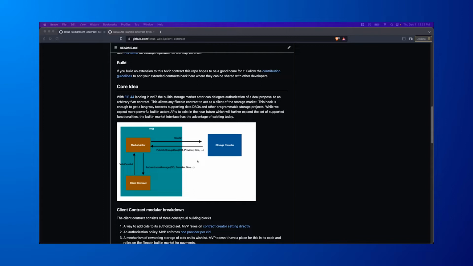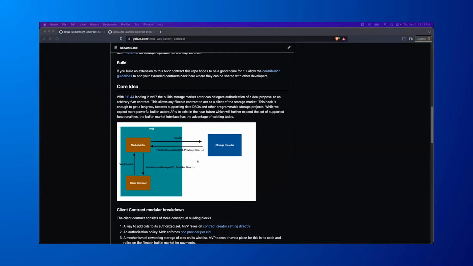So the very general idea is we have a contract which secures funding in some way and also secures some way to add up a set of CIDs which it's interested in storing, or a reference to data that it's interested in making a deal with. Then, in the basic model, the storage provider somehow finds out about this and publishes a storage deal just like it would do today.